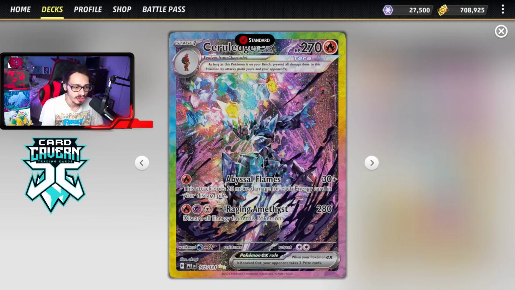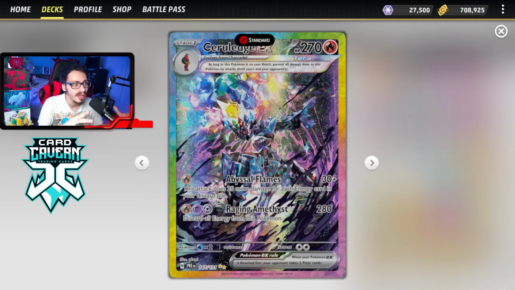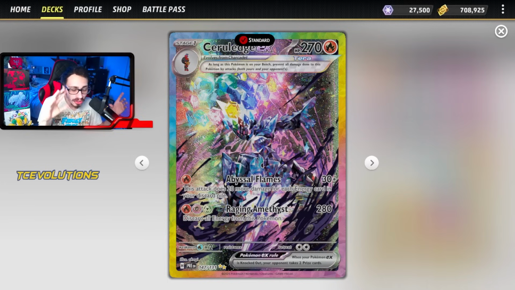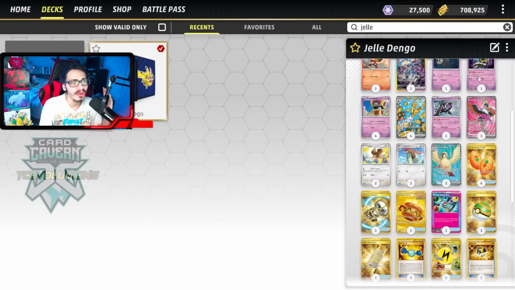Not only can it attack Cornerstone, but you can even use Abyssal Flames really well. It can synergize really well with Gholdengo because it does 30 plus 20 more damage for each energy in the discard pile. So you discard a ton of energy cards with Make It Rain, and then you finish off with the Ceruledge. And then there's also the Dusknoir.